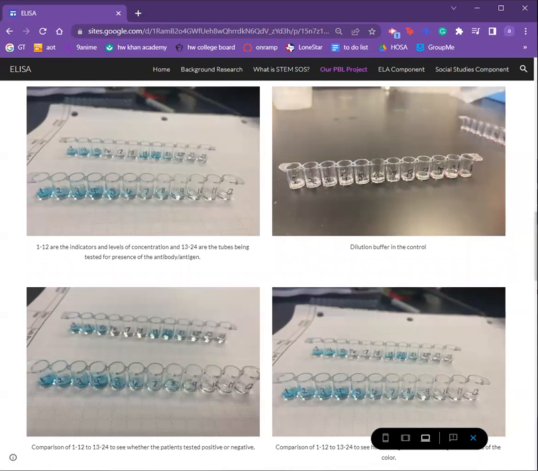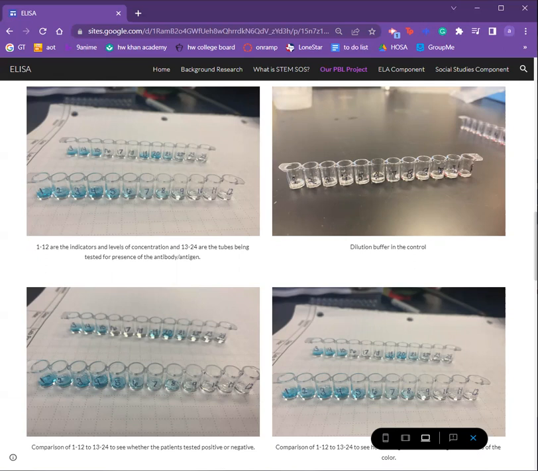As expected with our hypothesis, the patient with Neisseria meningitis came out blue, and the patients that tested negative came out clear. Since patient 1 was confirmed to be positive for this sickness and their samples came out blue, vice versa with patient 2, our hypothesis was supported. The ELISA test is an extremely applicable and useful technique in the real world today. In fact, the ELISA test is at the forefront of the ever-growing COVID-19 pandemic, being one of the main ways to test for the presence of the virus.